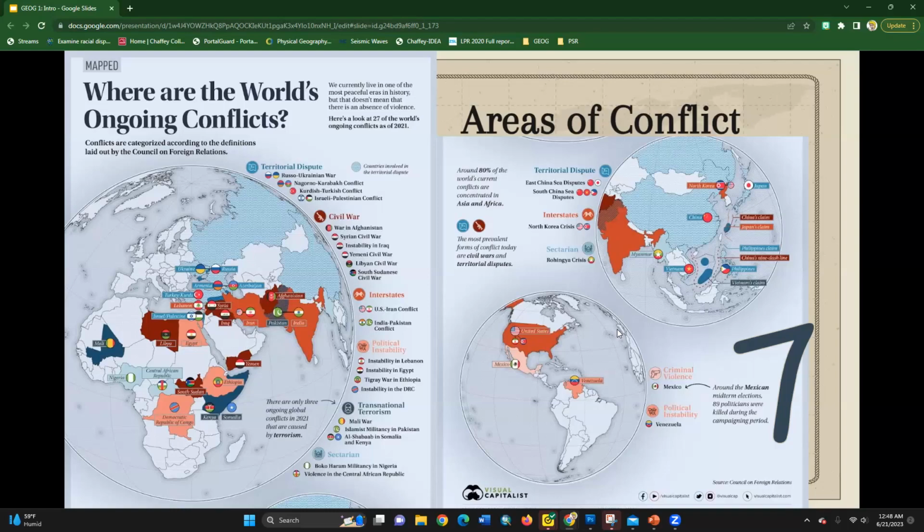These often have historical roots. These conflicts go way back, right? In Eastern Europe, the breakup of Yugoslavia led to the Balkan War in the 1990s, which really caused the emergence of new nation states like Croatia, Bosnia and Herzegovina, and Serbia.